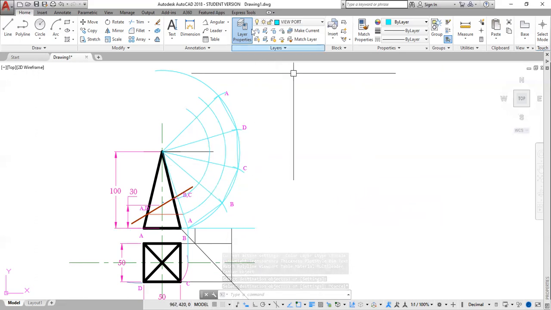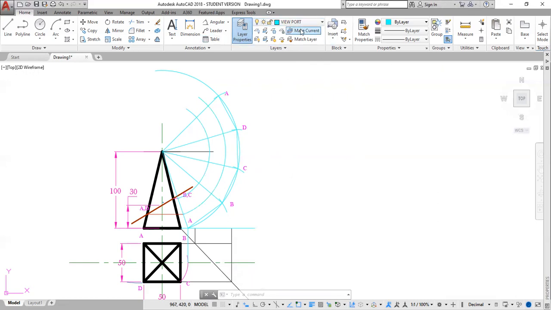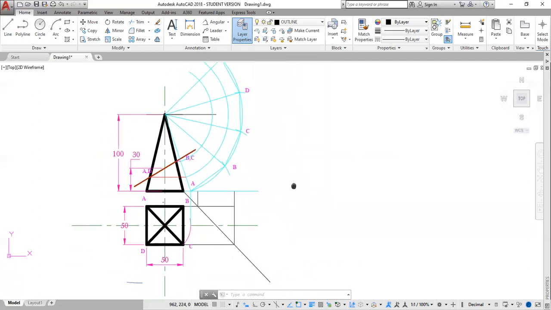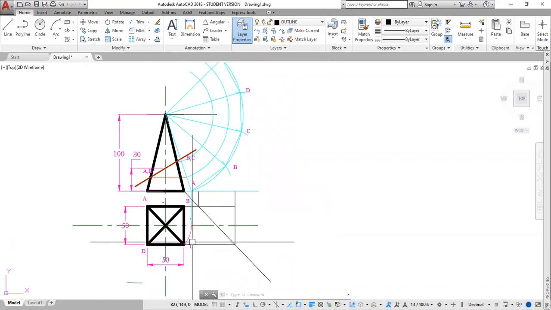The next step is to plot those points. So to start my plotting, I will be changing to my outline layer. Outline layer, outline. And so 1 goes to 1. So well, A meets A right here. For this I'm using polyline. So activate my polyline. So A meets A here. So this is line A, and this is A here. So A meets A here.